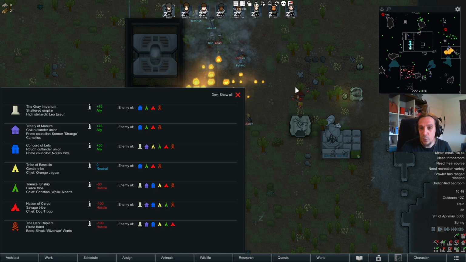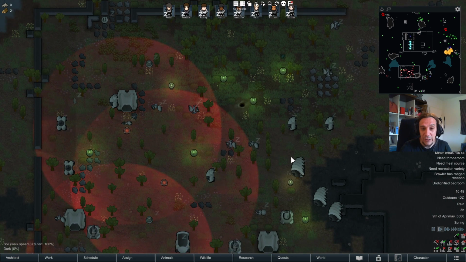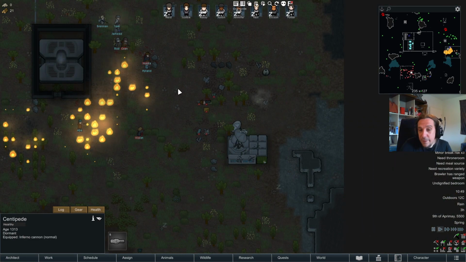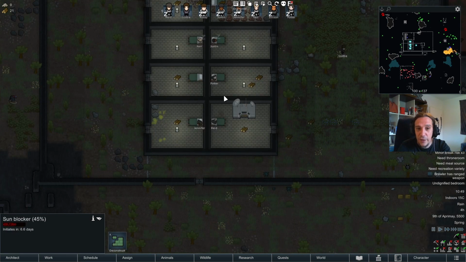But there's one good thing about Tribals, and that's the fact that they come with melee weapons, and melee weapons are surprisingly effective when it comes down to beating down centipedes and other very strong ranged mechanoids, because melee is basically their biggest weakness to boot. So as you see here, that worked out decently.